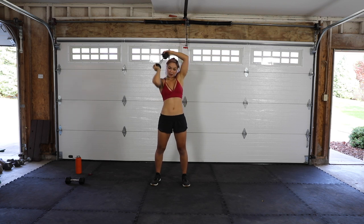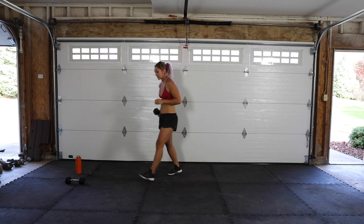Now I'm using 10 pounds for my dumbbells. I can do a little bit more, but I don't have any more weights at home with me, so this is what I am working with. Remember to push yourself. You could always use heavier weights and then finish out with lighter weights if you need to drop that weight down.